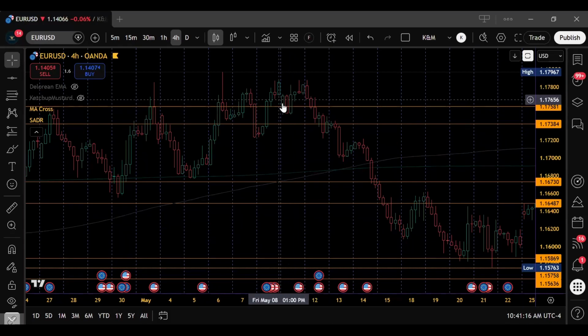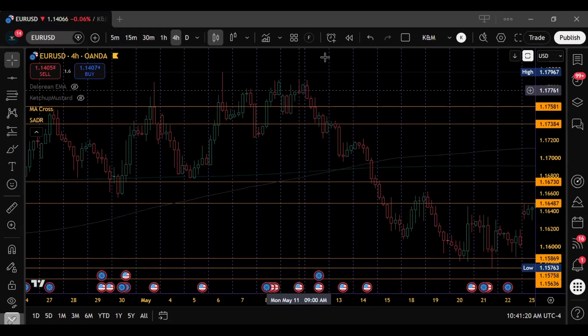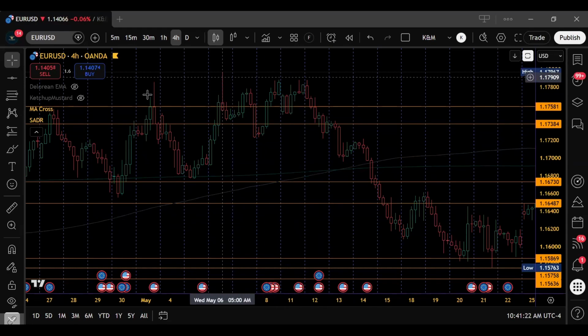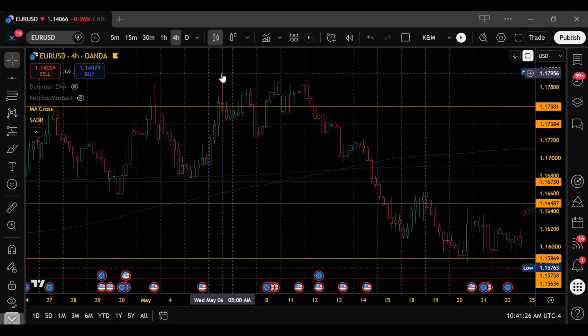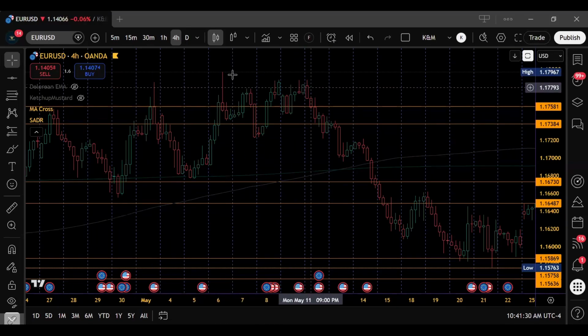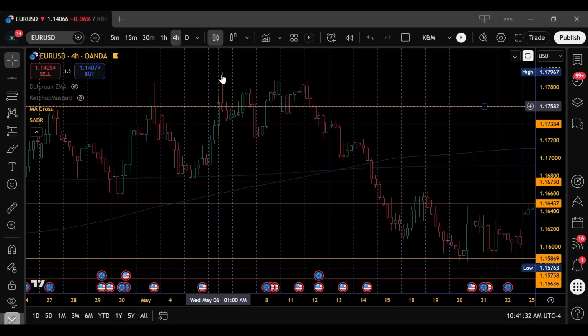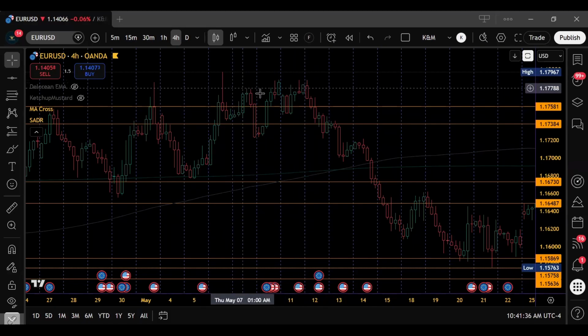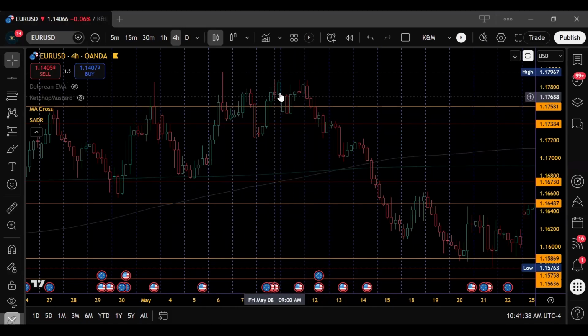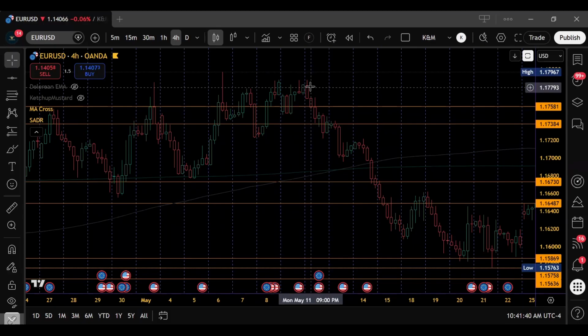Because we got a railroad right here back and forth. And then you probably could have taken that buy, but what's giving it away is the wicks as well, where it's holding its high. So this is showing a rejection. All that is part of the candlestick Bible. Reversal candlesticks. They're all wicks up here. Every time it came up high, it wicked down and it turned into another doji.